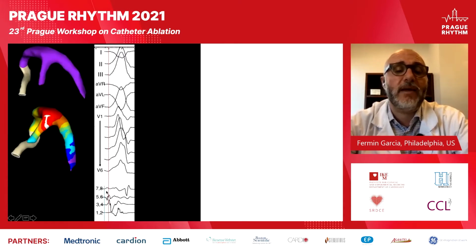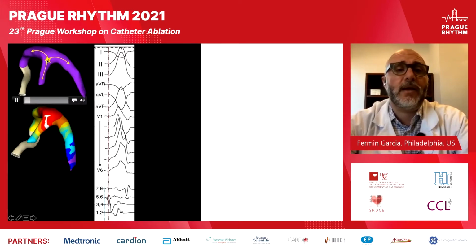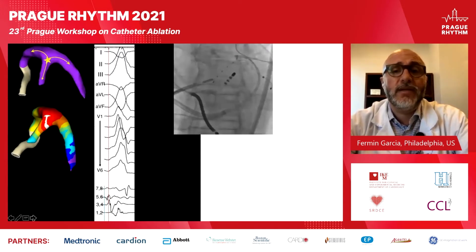The activation pattern is from proximal to distal. Okay, so in this case, it's probably something that is closer to the epicardium, and from there spreads centrifugally into the septum and into the rest of the heart. So the approach is, well, we didn't want to start in the epi. We're going to try to approach from the endo.